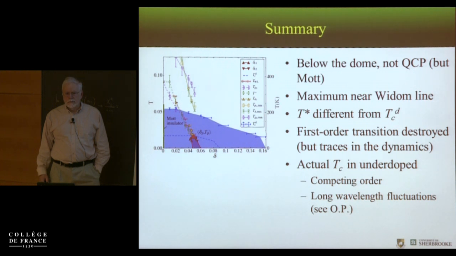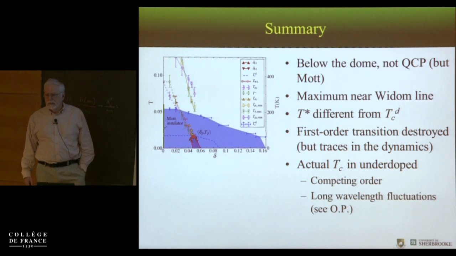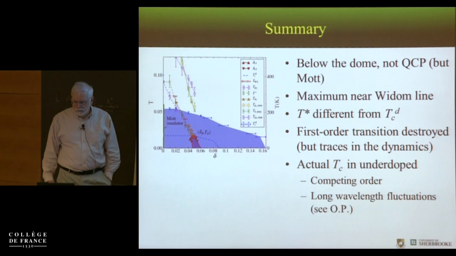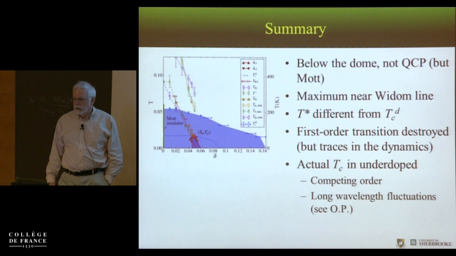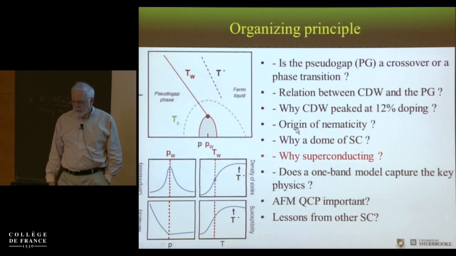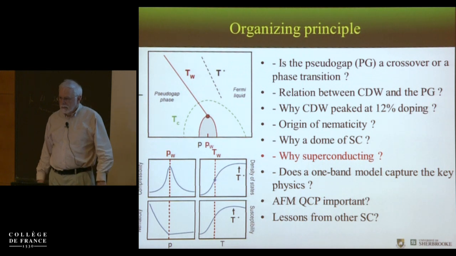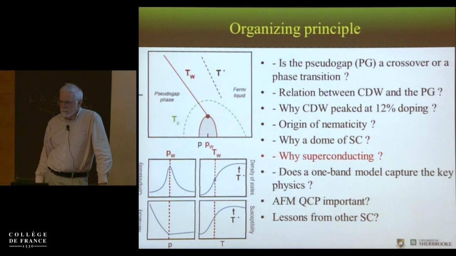Can I ask a question to the guy who asked the question? Why do you say there is no criticality? Because the fluctuations... Are you talking zero temperature or the critical endpoint? I'm talking about the endpoint. Whether the endpoint is at finite temperature or zero temperature, I think the statement is the same. It's a paper by Markus Garst, who is the first author. The physics is that because you're in a solid and you always have shear modes, you can show that the equivalent of the critical fluctuations always have a finite value.